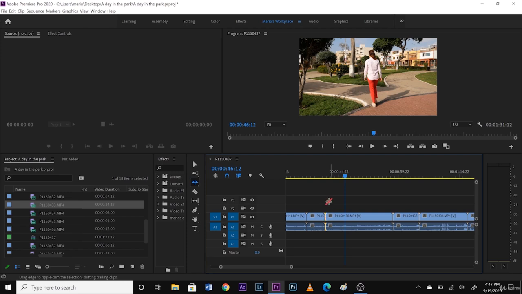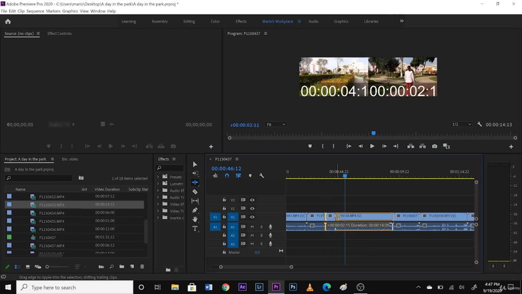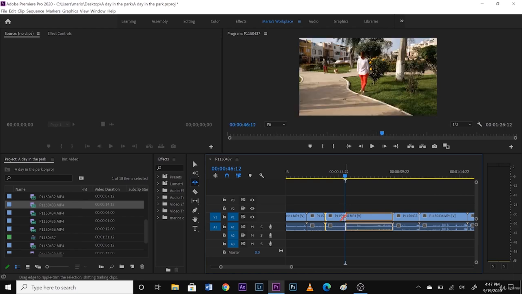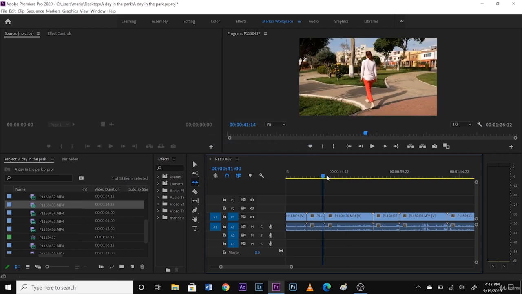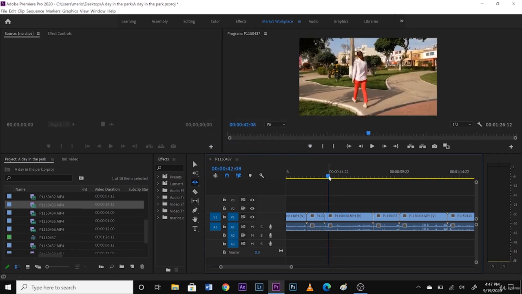So what this tool is going to do is you're going to click here and drag it to the point you want to cut. And look what is going to happen. Immediately you cut it and the image moved to the left. So it means you don't need to erase any hole. As you can see now, here is there and it's starting exactly where I wanted to start.